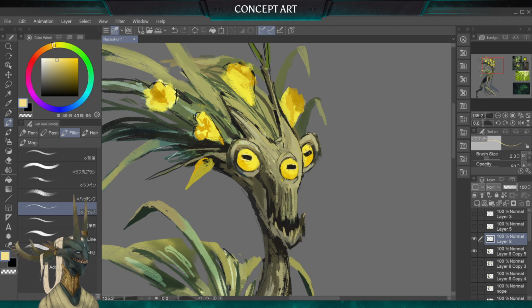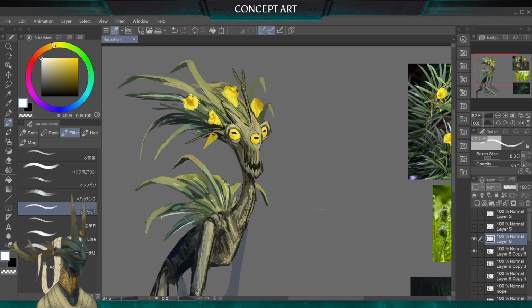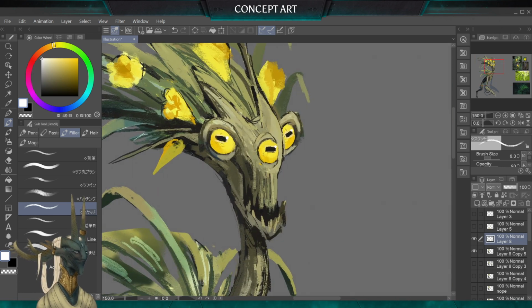Little frog eyes. Better. Jump, jump, jump.